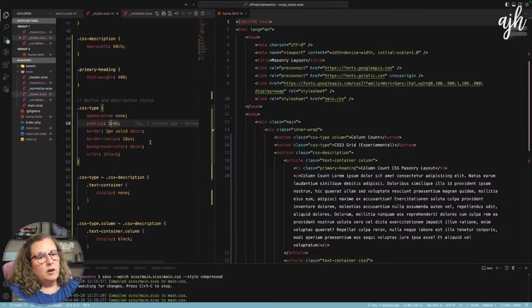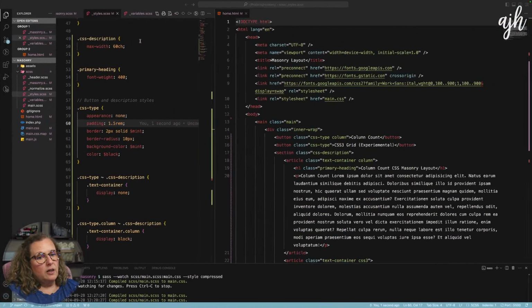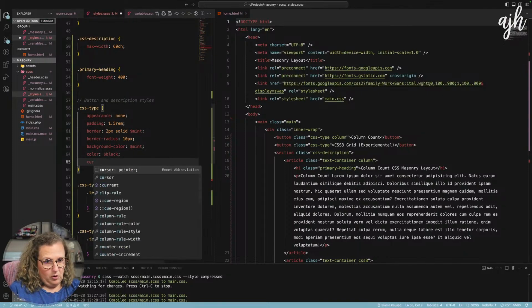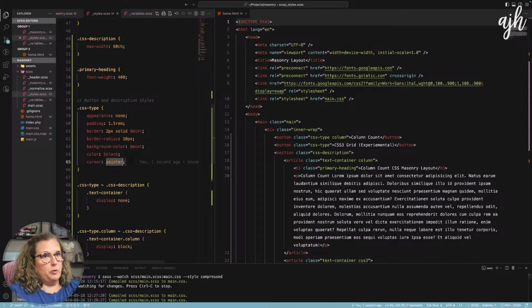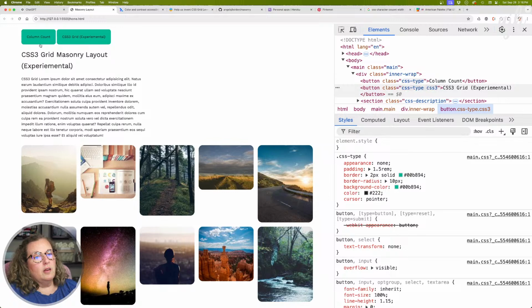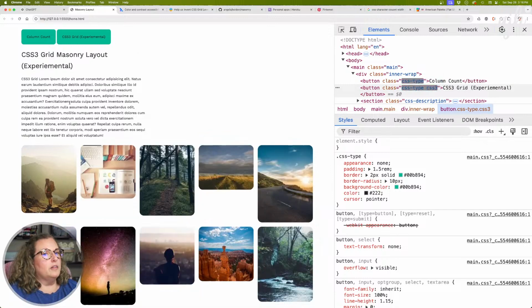And I want this to have a lot more padding. Yeah, it's not that pretty, is it? But I don't think I was really trying to make this the most beautiful thing in the world. I was just trying to experiment with whether or not I could make a masonry layout. I think this has to be wider.